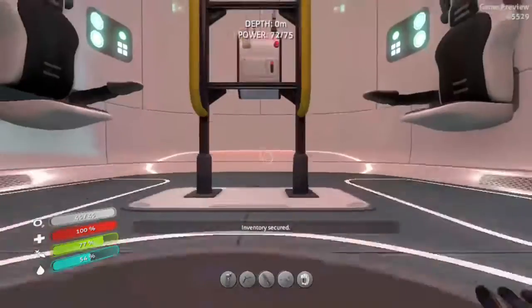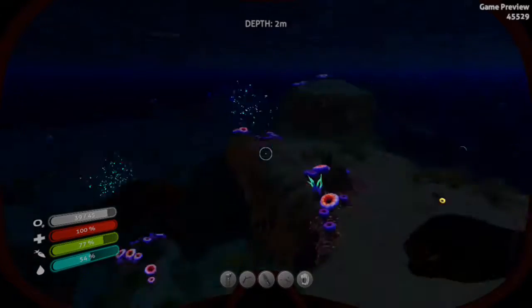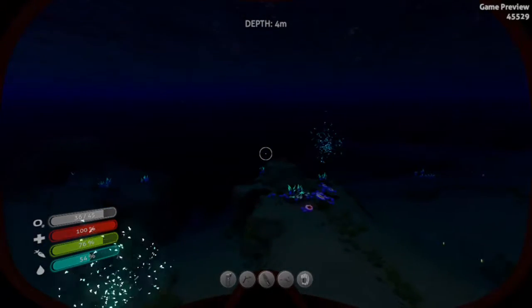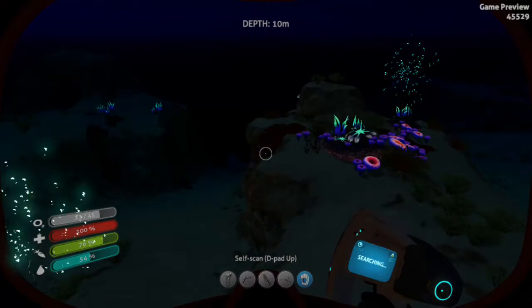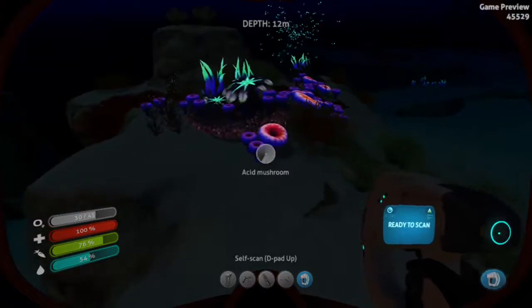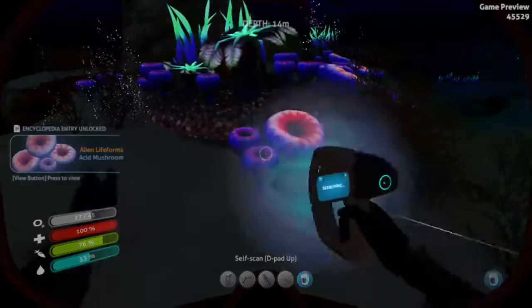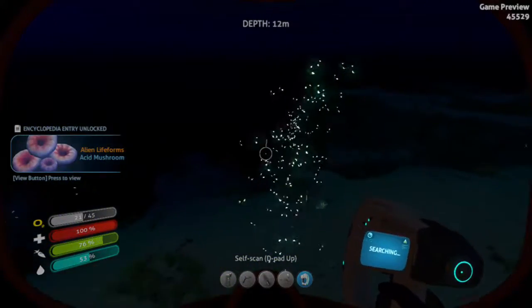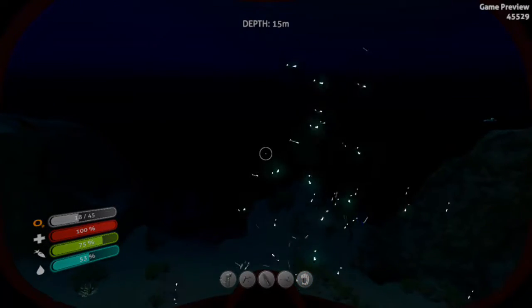Alright. Oh boy. And it's dark out. Oh man, I don't want to go. I mean, the other thing you can do with a scanner is you can just scan things like the plant life. It just tells you a little bit about it, you know. It's kind of interesting. If you like to read, it's all right.